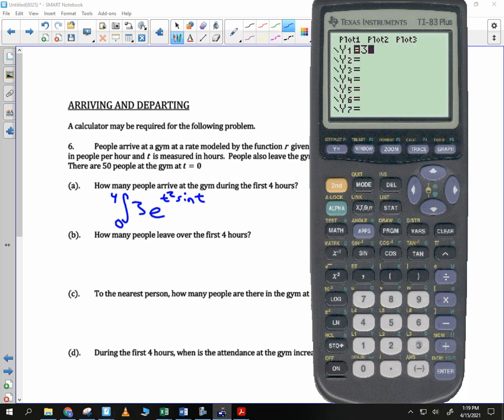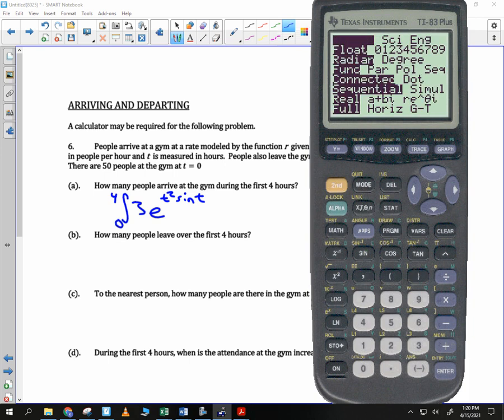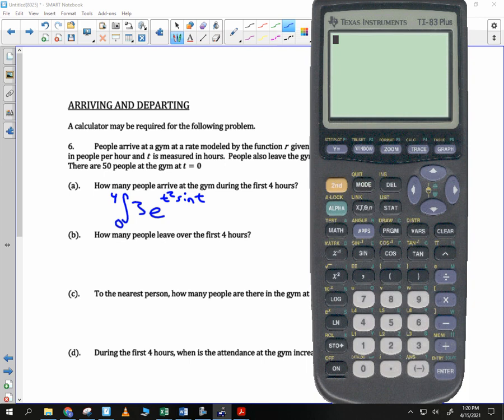I've got 3e. E is on the natural log button right there. And I'm going to grab x squared, and I'm going to grab sine of x. And please note that in this situation, as you're using sine, make sure you're always working in radians on the AP exam. So I have to switch back and forth to my other classes sometimes. And what do I press to calculate that? Second calculate number 7.